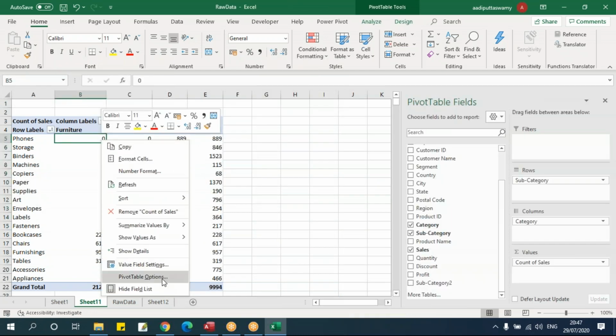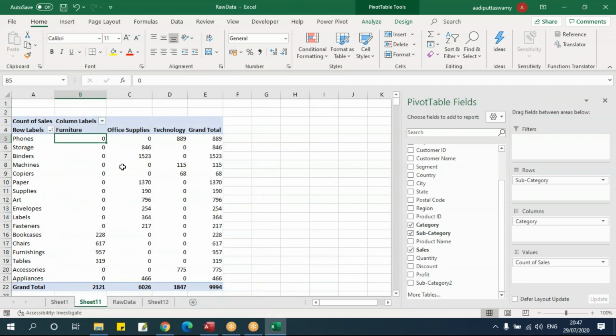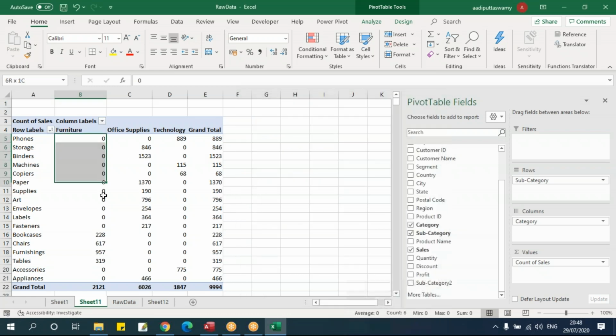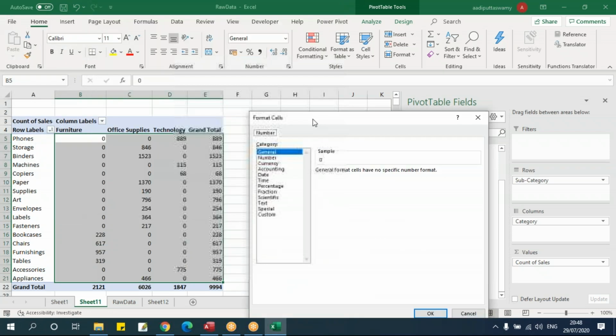Right click, pivot table option, I'll say hyphen, say okay. It's a number format, so hyphen is also considered as. So you can change the format here, like we saw that number formatting, you can change the number formatting as well here like this hyphen. But if you want to fill the empty cells, just go and put this. So wherever you have this empty cells, you'll get this cells. But if you want to make it like hyphen or something, you can go say number format. So here you can change the formats here.